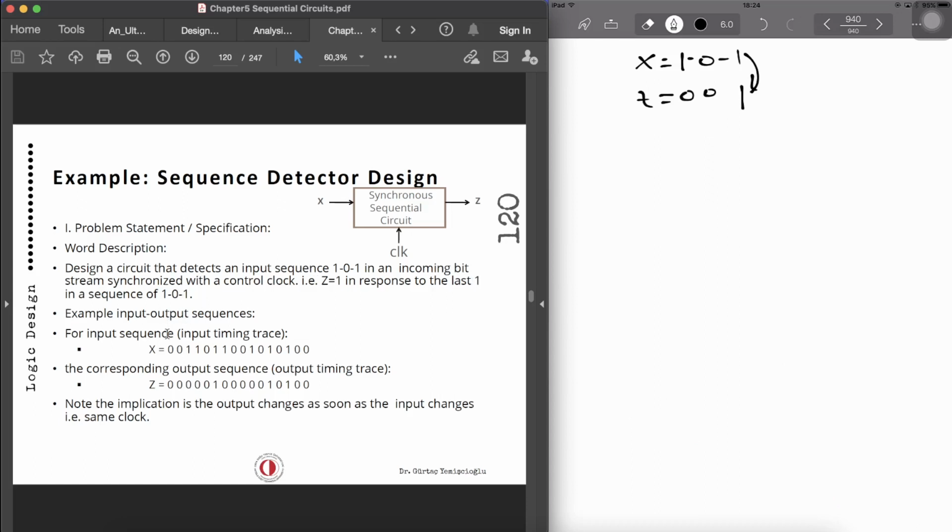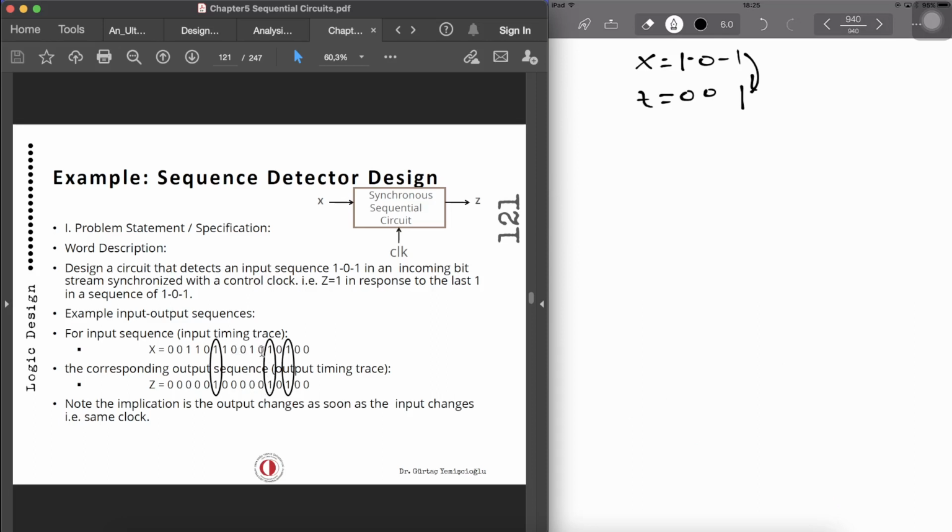So let's see the input-output sequence. 0, 0, 1 is not the sequence, so the outputs are 0, 0, 0. Then 0, 1, 0, 1, the output is 1 over here. And then 0, 1, 1 gives 0, 1, 1, 1 gives 0, 1, 0, 0 gives 0, 0, 0, 1 gives 0, 0, 1, 0 gives 0, and 1, 0, 1 is 1 again.